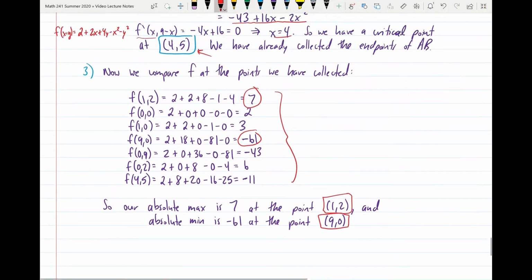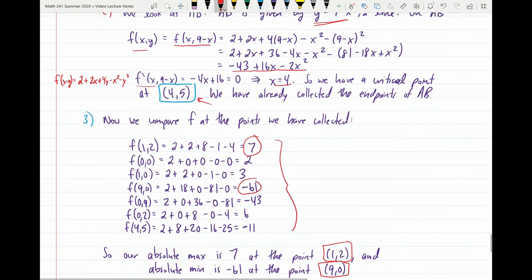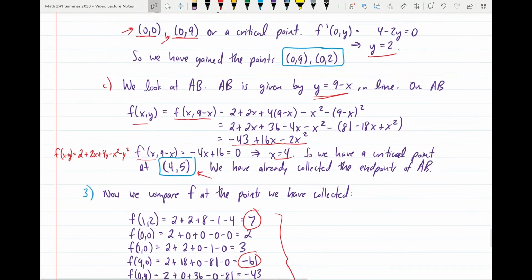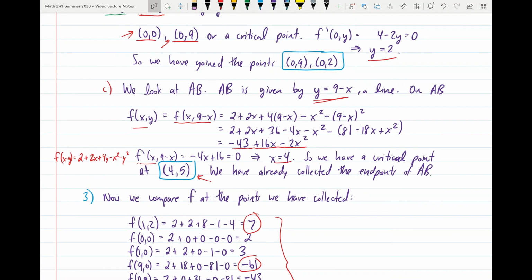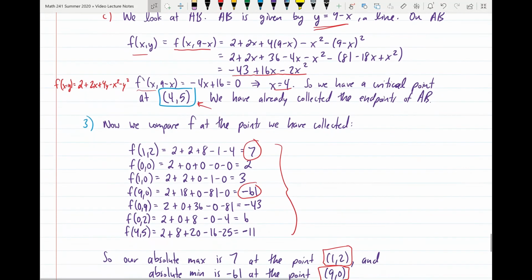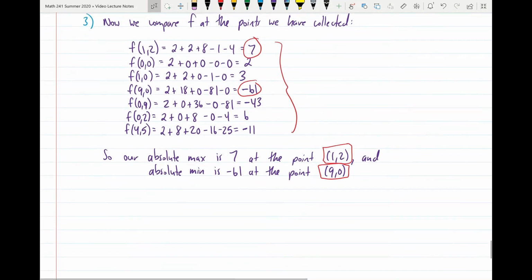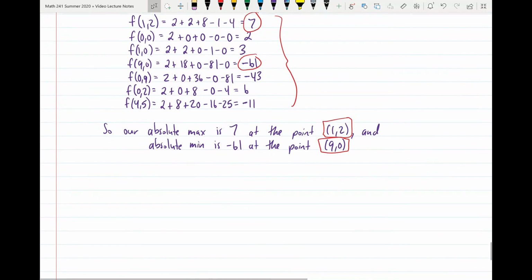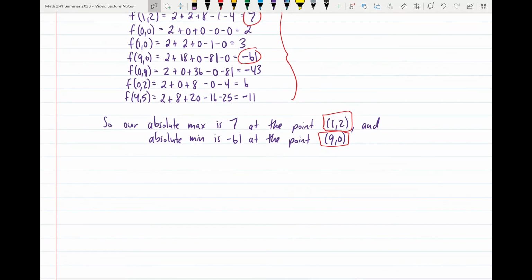Okay, so this was a little bit of an involved example here, but it is important to go through the calculations that we have to do on the boundary of that region R, and this is going to show up in your homework as well. So I think that's enough material for the video, but there are many, many applications of this kind of thinking, the things that we've developed in this video.